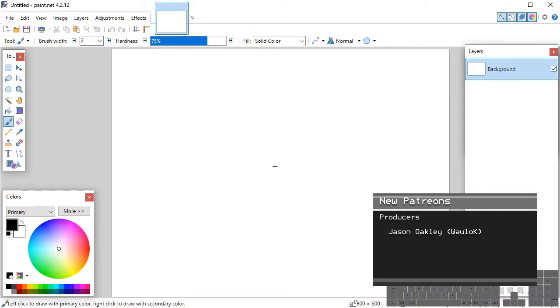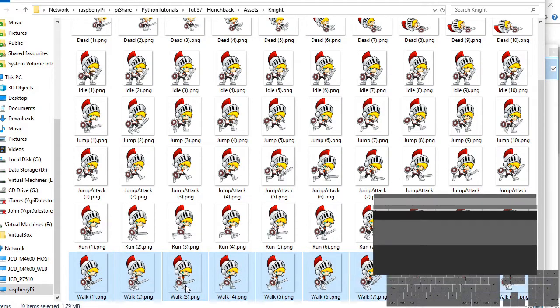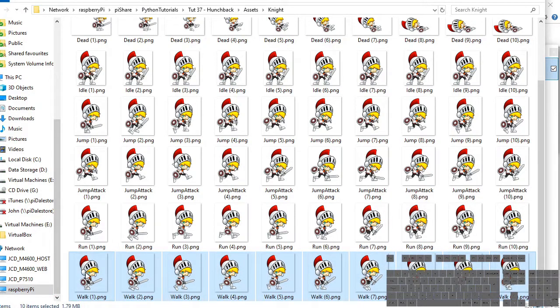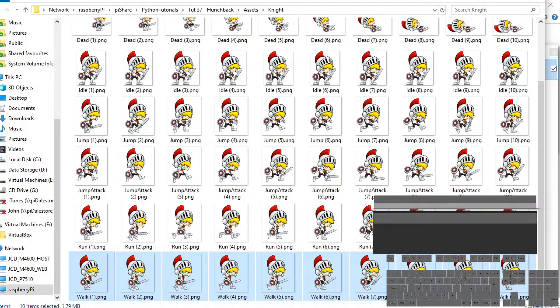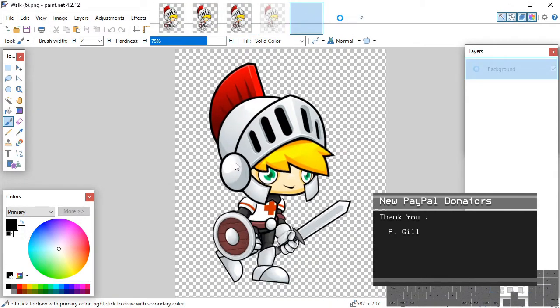There we go. So what we're going to do is highlight these on the Raspberry Pi, grab hold of them, drag them to paint.net and drop them, and we're going to open each image. There we go.